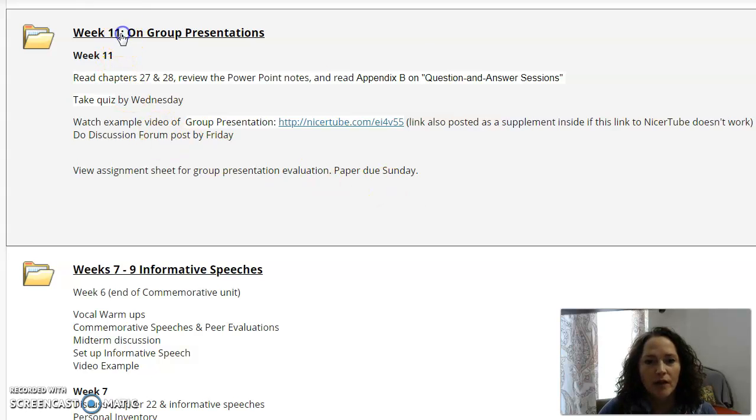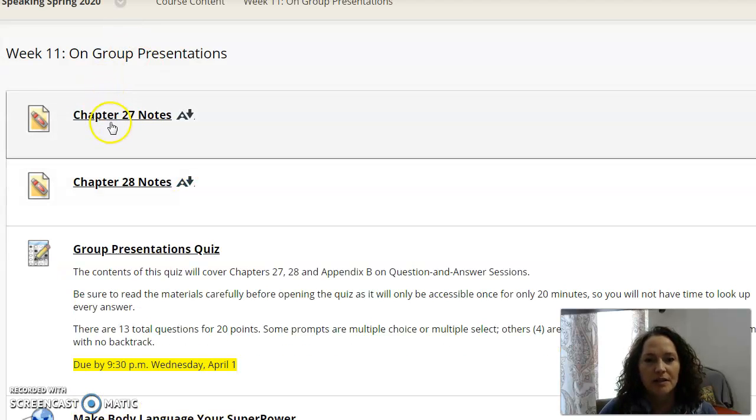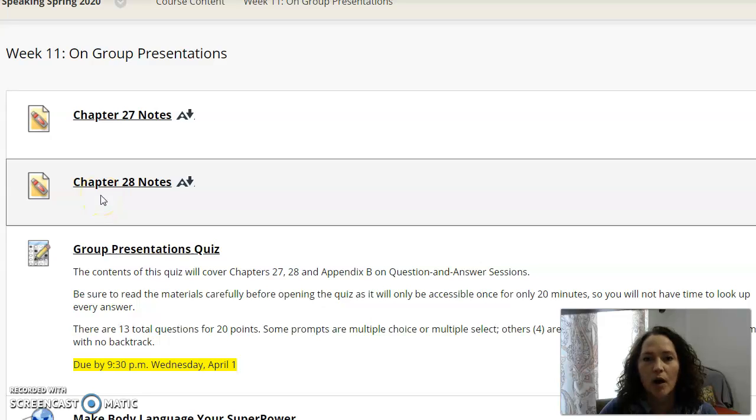So if you click on the unit folder, you will see that there are PowerPoints there for the reading that might help you to glean the most important aspects of those chapters. As a reminder, our final that we do for class is comprehensive. So the content from all of these chapters will be on that test, and these PowerPoints give you a nice way to review content without having to go back and read the whole book again.